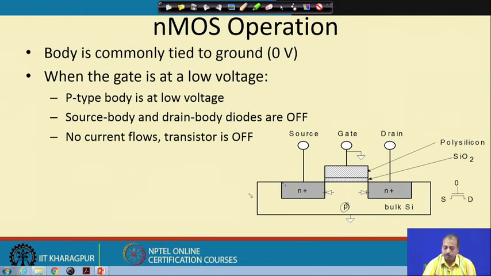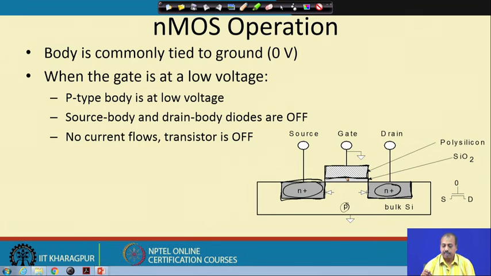Now, on that we have two heavily doped regions of n type semiconductor. That is done by means of a diffusion process that you can learn in some course on VLSI design. Some diffusion is done so that you get these n plus regions, two such n plus regions. Between the two n plus regions, we have a silicon dioxide layer, which is an insulating material, and on top of the silicon dioxide layer we have a deposition of polysilicon.